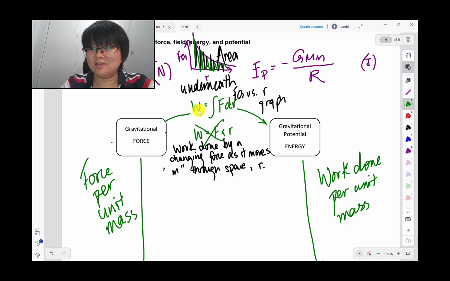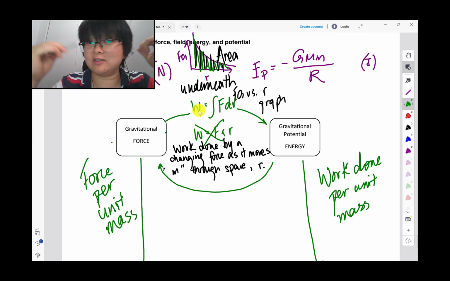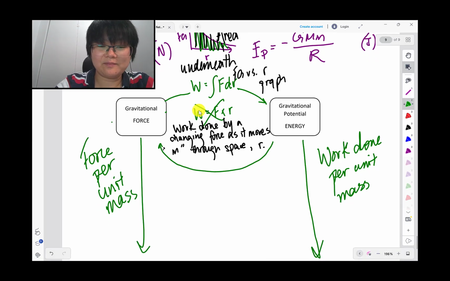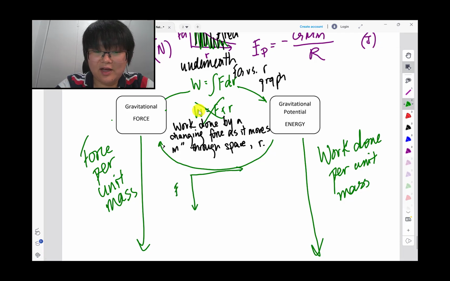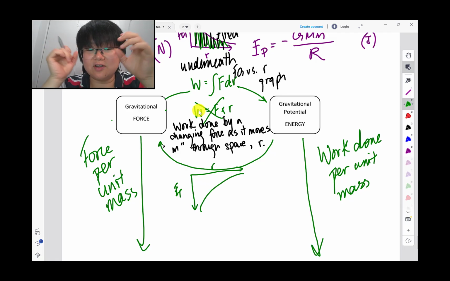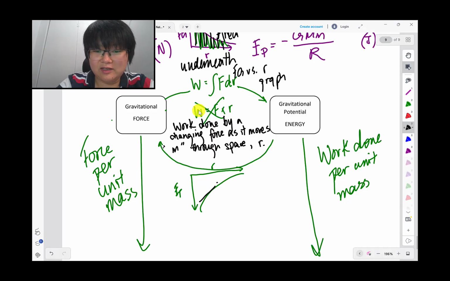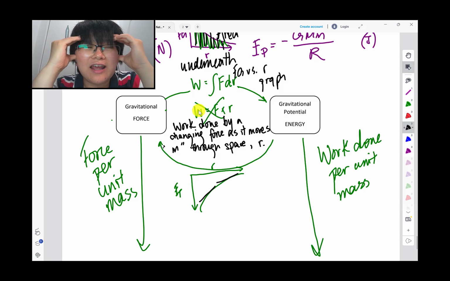Now, if you're thinking about this, good for you. If you are thinking, oh, if we go backwards, does that mean you have to take the slope of your gravitational potential energy graph? What I mean by that is, here's your EP graph, and we know it's an inverse, but it's below the x-axis. So if you take the slope here, do you then get your gravitational force? By definition, yes. And there's also a negative sign involved.